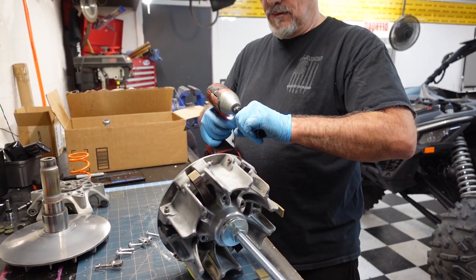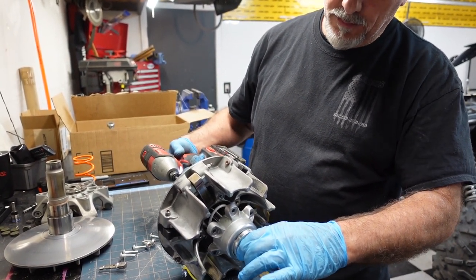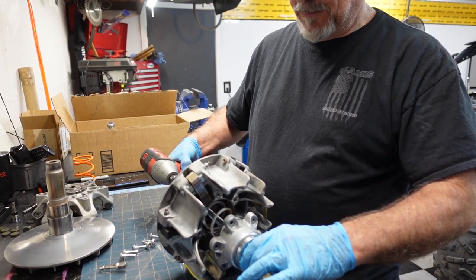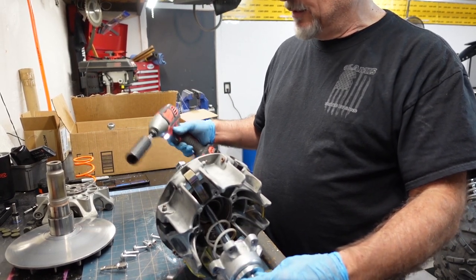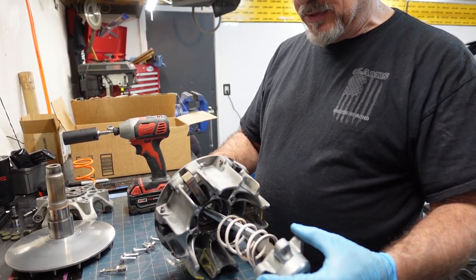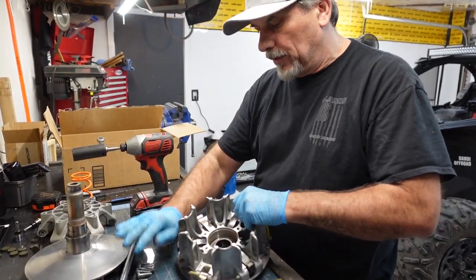Stubborn. What do we need a customer for? Here it comes. Here comes the spring. Are you ready? Oh, I forgot. We don't have a stock primary. I forgot about that. We have a 2100. So this 2100 worked great. When we put this in, it made a huge difference. But it doesn't work for a pop-pop. We need it to be at 2300.